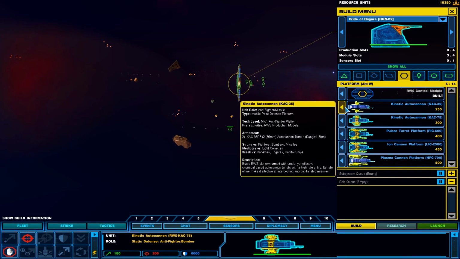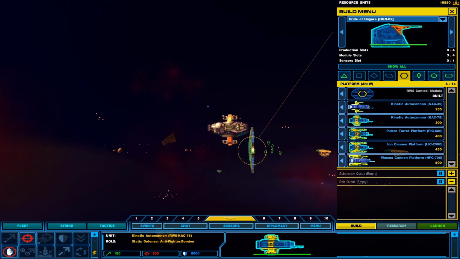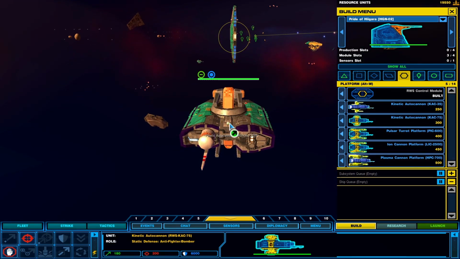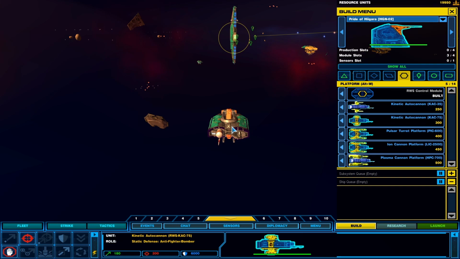Also, fun note about the kinetic autocannon, since it can track down missiles, this guy will be an excellent defense against annoying strategic bombers, which launch missiles from well outside the normal range of defense turrets. You could have a couple of these around your mothership, and it could easily protect it from strategic bombers. So there you go. There's another way to take down those annoying guys.